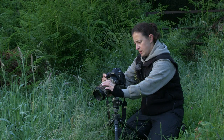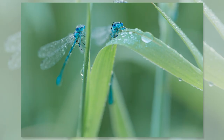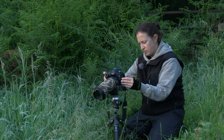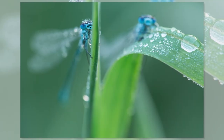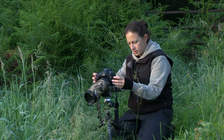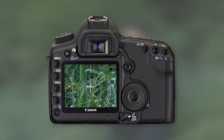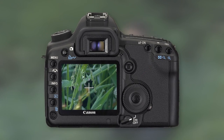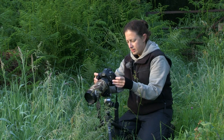What I'm doing here is I'm manually focusing using the live view, zoomed in to make sure that I get all the detail in the face, which is the important part. Particularly when you're shooting dragonflies and damselflies, it's easier to use the live view and then zoom in, because their faces are really complex and you want to make sure that you've got the right amount of detail in their face.